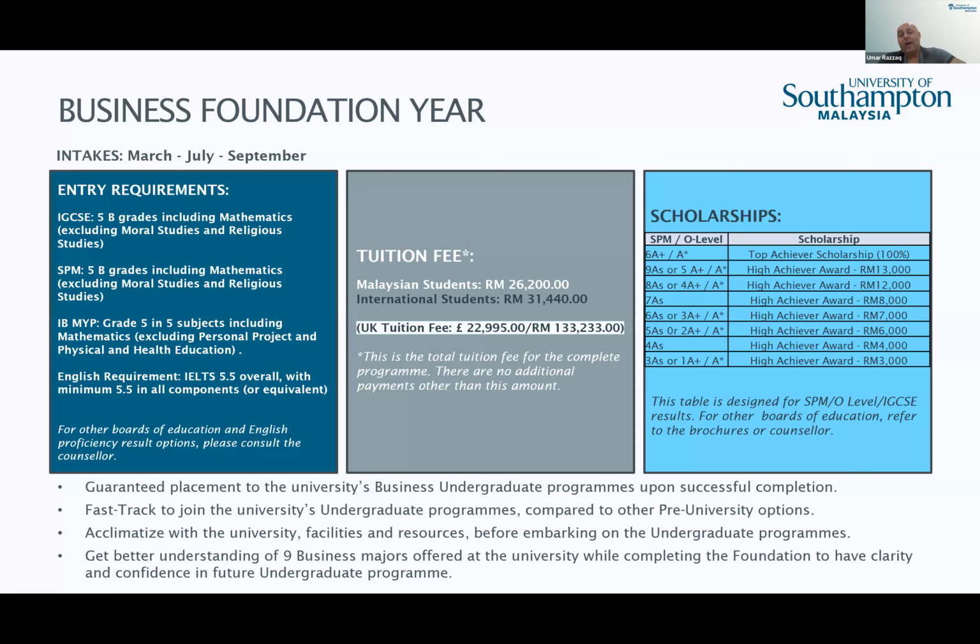Tuition fee in white is the Malaysian tuition fee for Malaysian students, and in dark blue, close to black, is the international students' tuition fee in the Malaysia campus, 31,440 for the business foundation. Right now, a couple of things. This is the tuition fee for all the programs. We do not have a library fee, application fee, registration fee, resource fee, facilities fee, XYZ, nothing at all. In our brochures, only one amount is listed, and that's called tuition fee, and that's it.